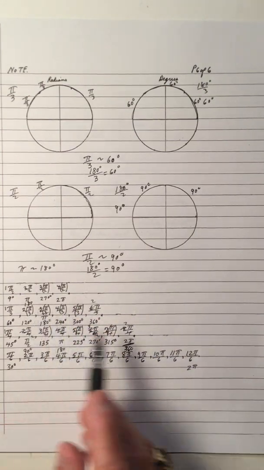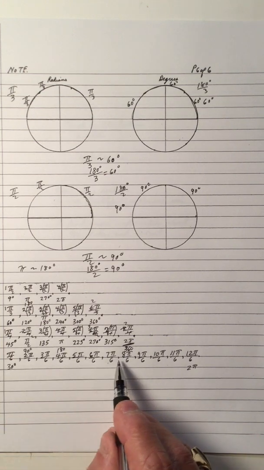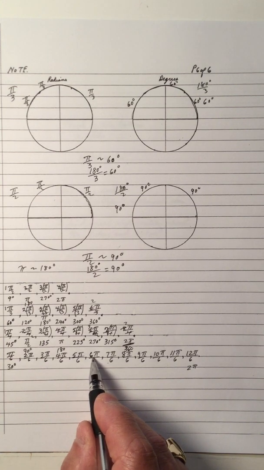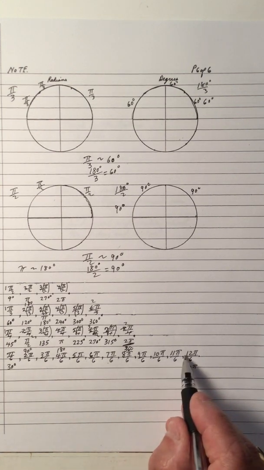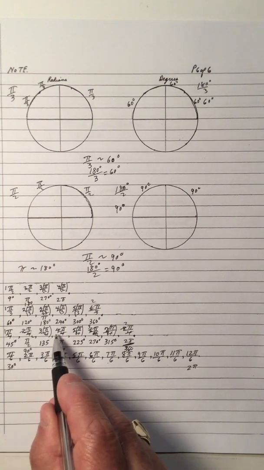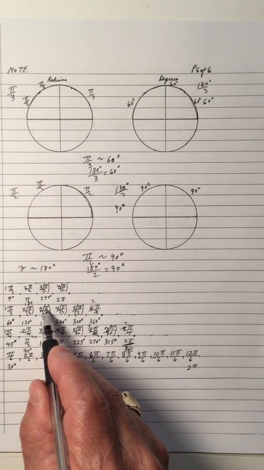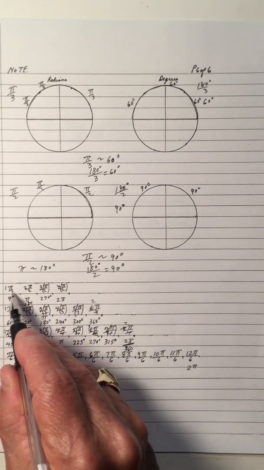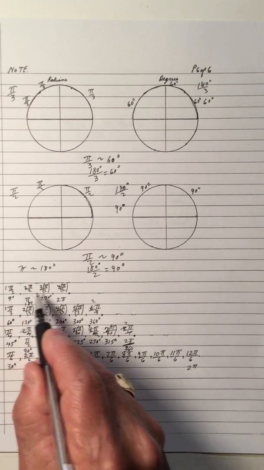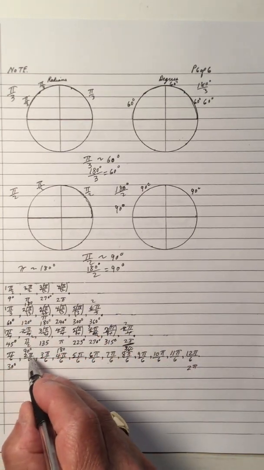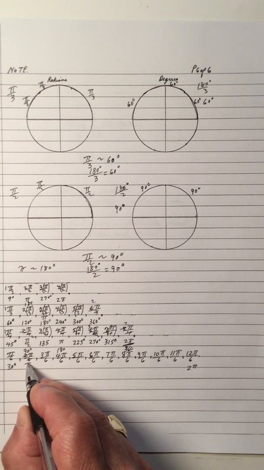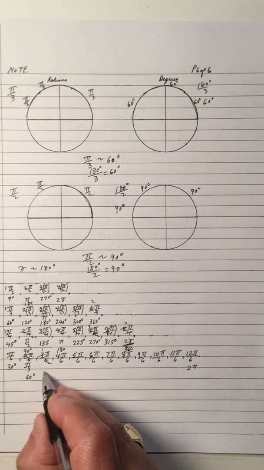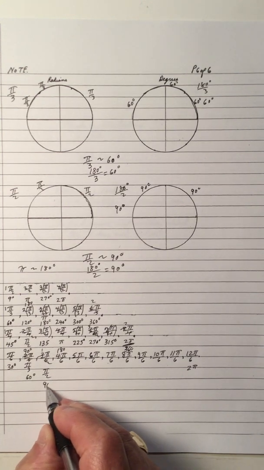So the number you have here is always double your denominator, because remember, the pi is split into 6 pieces, and there's 6 on the top and 6 on the bottom. Pi over 4 is 4 on the top, 4 on the bottom. Pi over 3 is split into 3 pieces, 3 on the top, 3 on the bottom. Pi over 2 is split into 2 on the top and 2 on the bottom. So anyway, this goes to pi over 3, and that's a 60. This cancels, 1, 2, so that's a pi over 2, which is a 90.